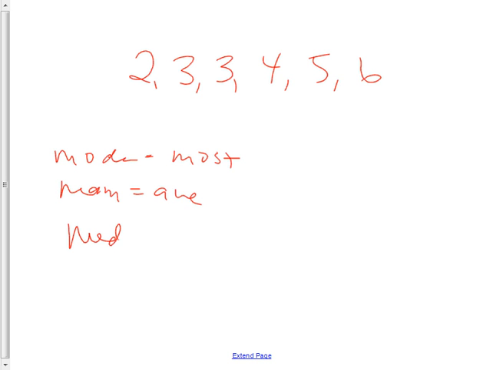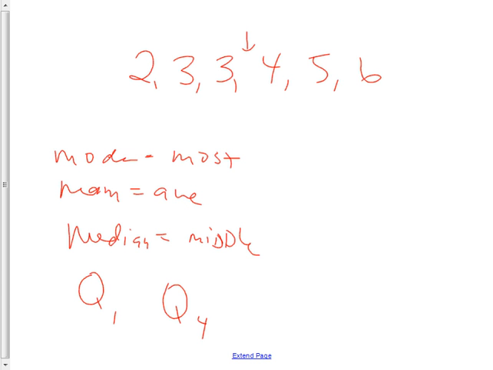Median is the middle one. The middle one of this, well, what's the middle one? That's actually what's between these two, to be in the truly middle. So what would you put? 3.5, very good. All right, and if this had been like a 3 and an 8, you'd average the 3 and the 8. That's what you're really doing there. Okay, so the median's the middle, and the last one is Q1 and Q4.